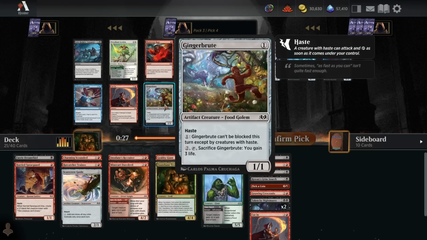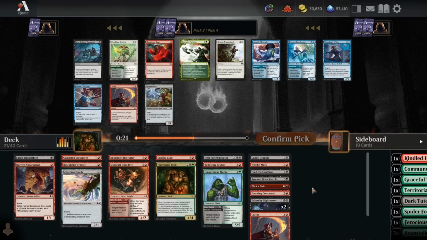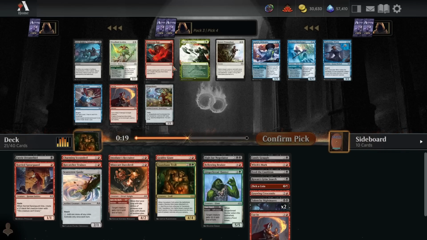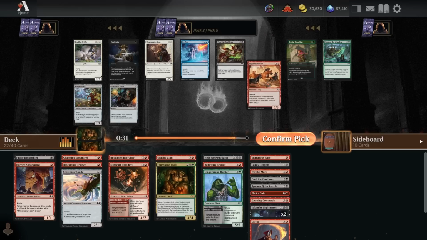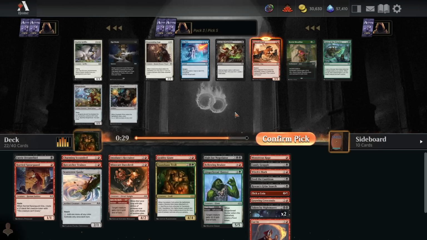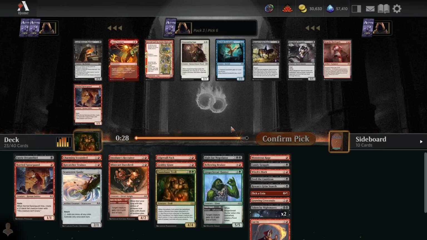Alright, well now the only creature is Gingerbrute, which is not that good, so I can actually take a Cut-In or a Monstrous Rage. I'm actually going to take a Monstrous Rage with 3 4-mana removal spells in this deck already. Easy Edgewall pack. Feed the Cauldron's good, but we've got lots of removal and few solid creatures.